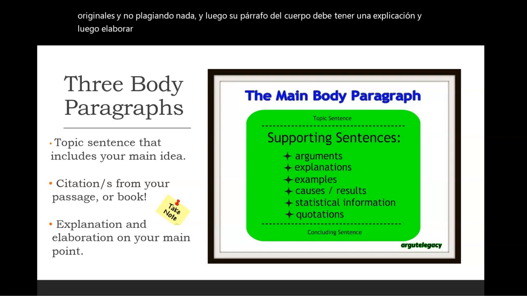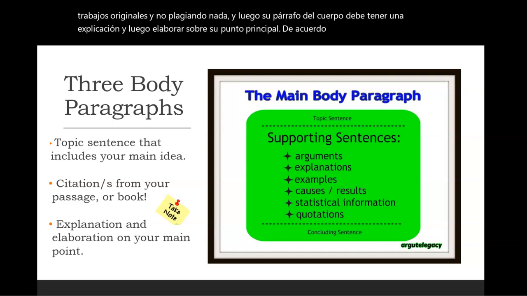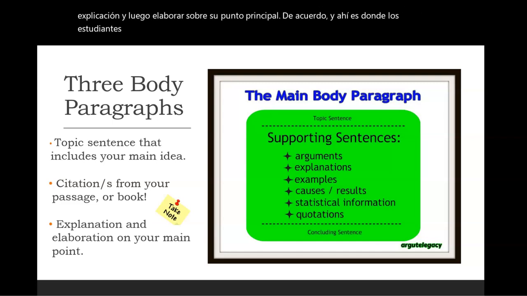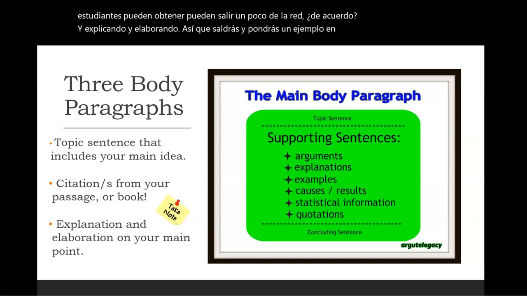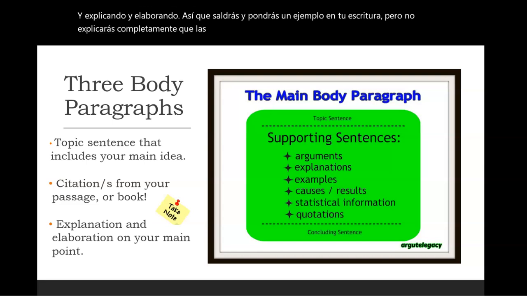That's where students can drop off the grid a little bit, in explaining and elaborating. You'll cite and put an example in your writing, but you won't fully explain the consequences, the results, what that means, so that also has to be in your body paragraph.